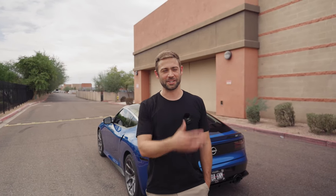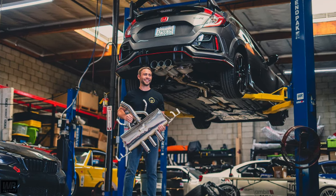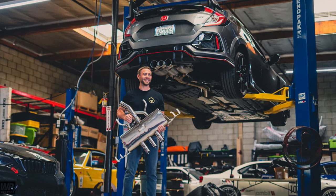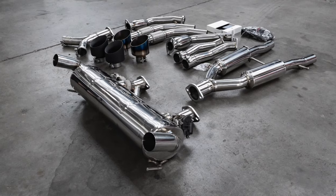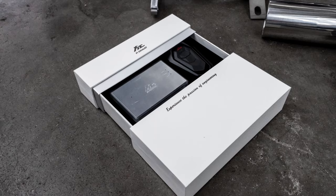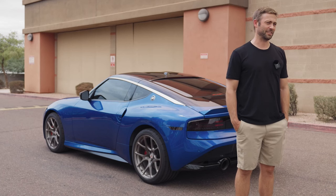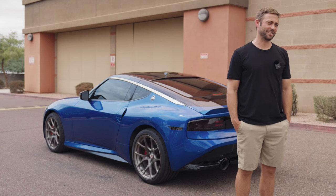Great to work with FI again — we actually did exhaust on my Type R build which was really fun. I like that it has dual personality; I can go from being super quiet to a little bit louder with the active exhaust and the key fob. I'm hoping that after a few hundred more miles we'll break in the muffler a bit and it'll get a little bit louder. The car needed a bit more personality — sound matters big time.